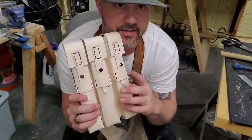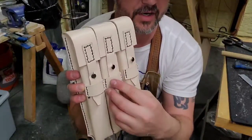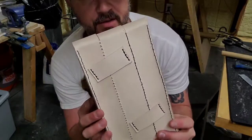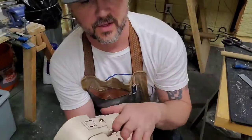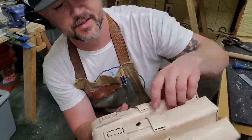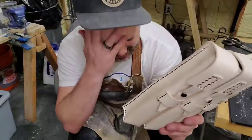Alright guys, I've got it just about wrapped up here. I didn't take into account these little straps right here to hold the main strap down. So what I had to do was go back and remove those middle sewn lines. I've already sewn one back, but I've got to do the other one. Then I slid a piece of walnut in here, smacked these holes in, and then sewed these little things on there. But you live and you learn, I guess.